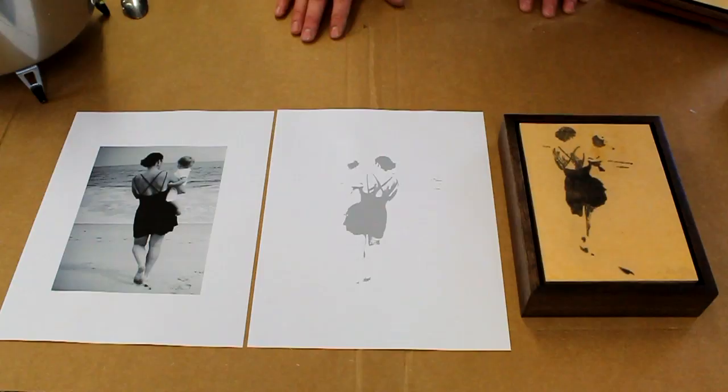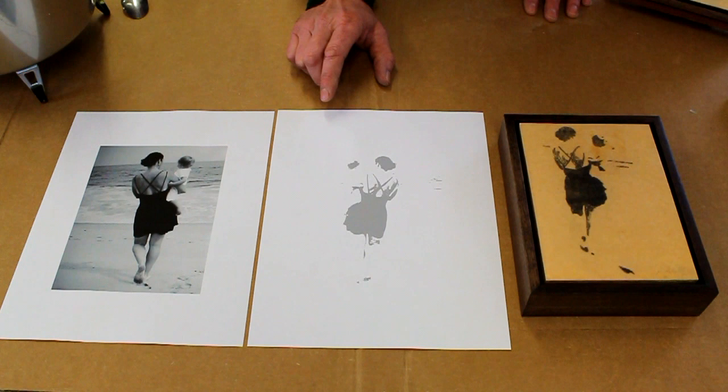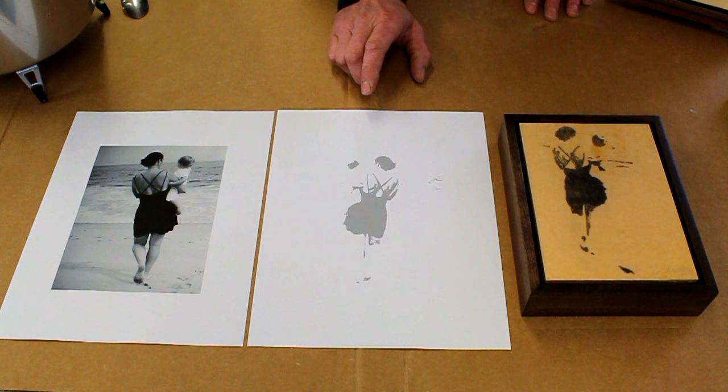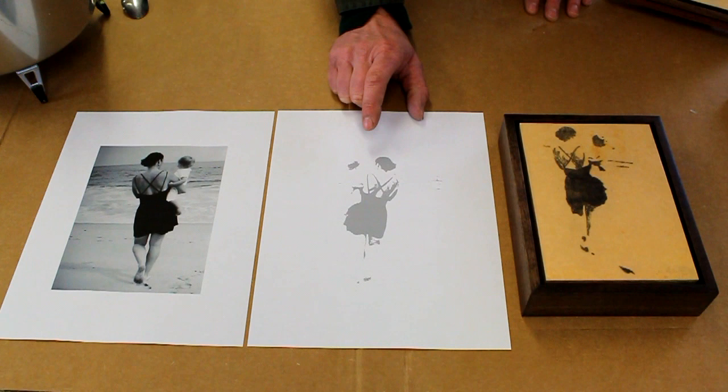Now, the first thing that I should mention is that transfers work best with a toner-based copier or printer. They don't really work with an inkjet, not to my knowledge. That being said, I don't have a toner-based copier or printer, and I've never used one for a transfer. What I do is I print my image in sort of a gray, and I fill the gray areas in with a charcoal pencil.